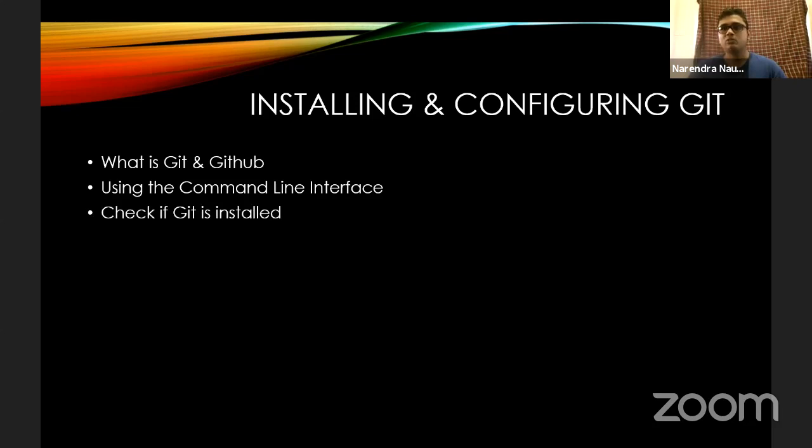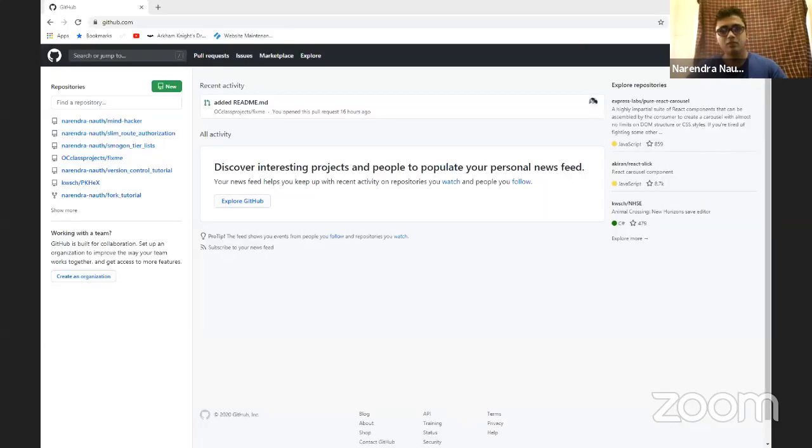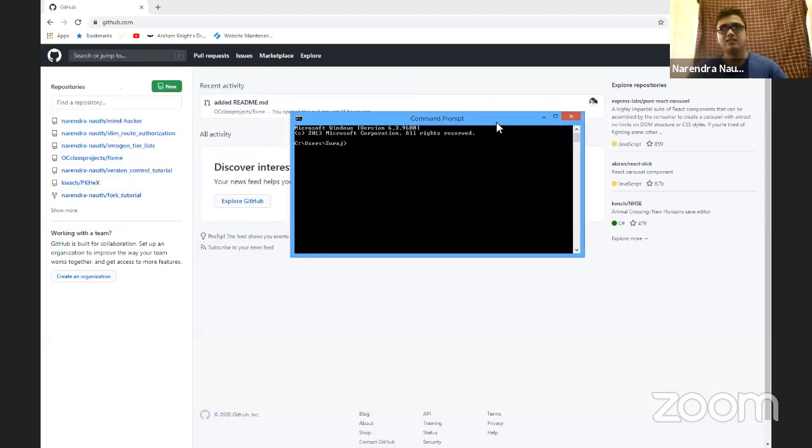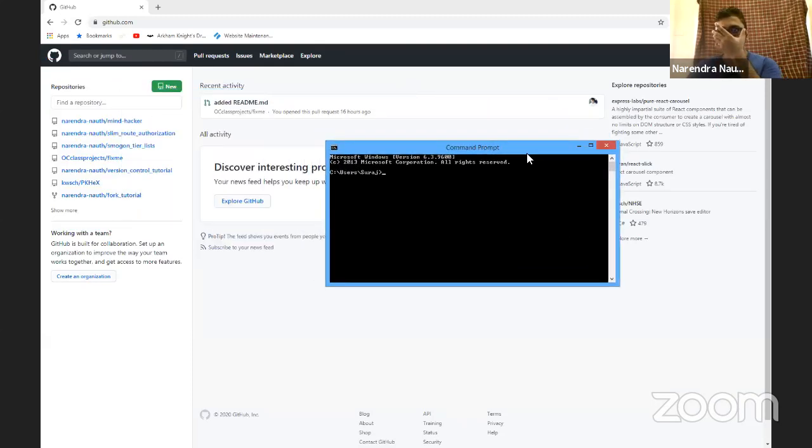So now what we need to do is first check to see if Git is already installed on your system as part of installing and configuring. I'll break away from the PowerPoint, and Git allows you to check to see if it's installed by running a simple command. You can run git --version. And if you notice, it says git version 2.11.0-windows.1. So that means Git is installed on this system.